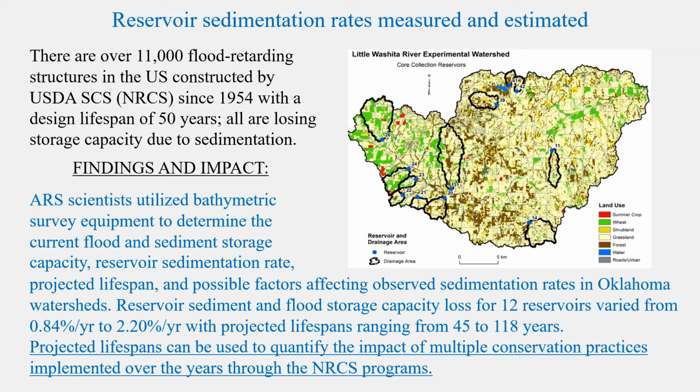Sedimentation of a reservoir serves as an integrator of erosion processes across the watershed and can be used to quantify the effects of multiple conservation practices that have been implemented through the years by the Natural Resources Conservation Service. Quantifying the effects of conservation programs is the primary objective of the joint ARS-NRCS Conservation Effects Assessment Program that we refer to as CEAP.